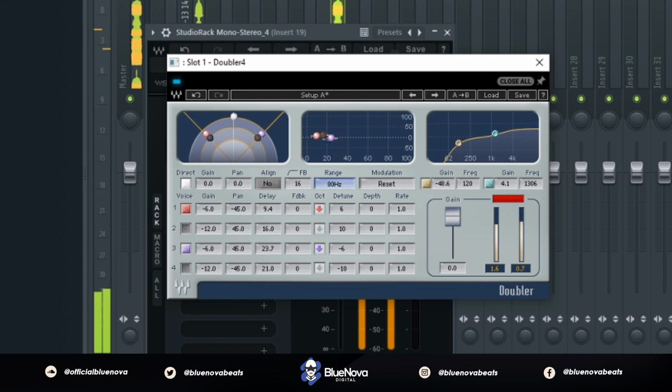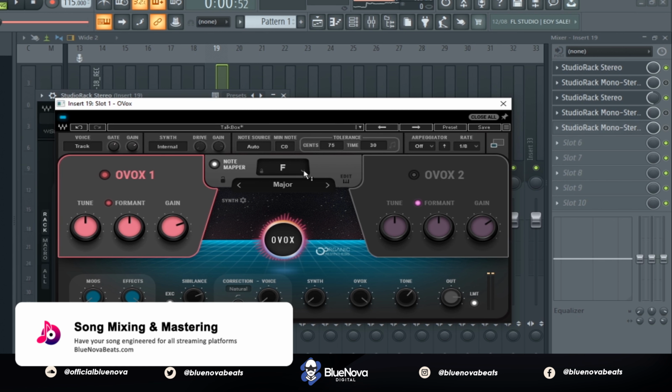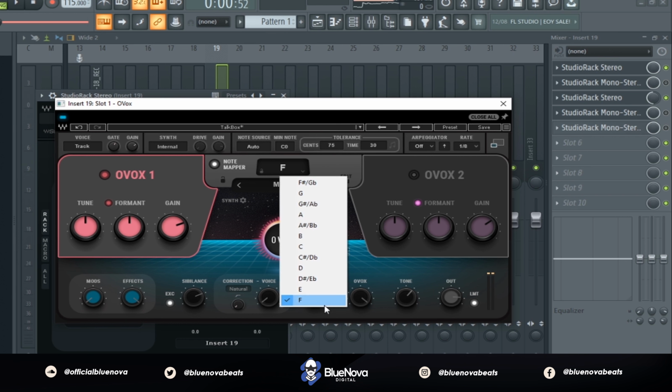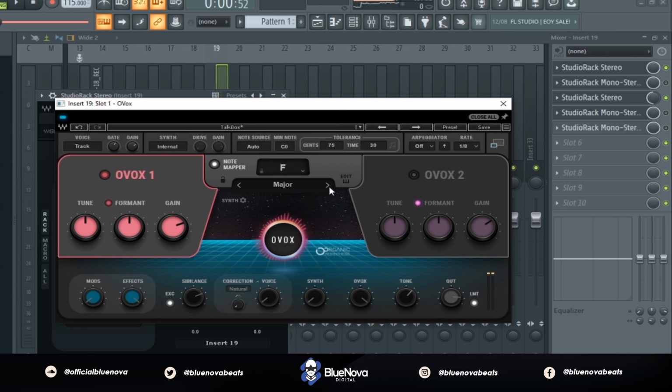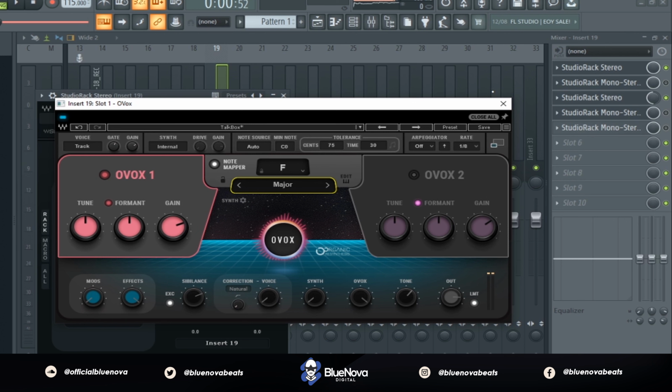Yeah, you do. So the next plugin we're using is called Vox, and we're using this in order to get this talkbox type of sound. What I'm doing is just setting these parameters to where we're getting that type of sound. The key thing to note is using the note mapper inside here, and this is essentially reflecting the autotune settings that you had. So if your autotune settings were F major, which I have right here, that's what you want to set. For this drop down, you can go ahead and select your key, which is already on F, and then for the scale, you can click the drop down, go to scales, and select major. To put the entire effect on 100%, this is how it would sound like.